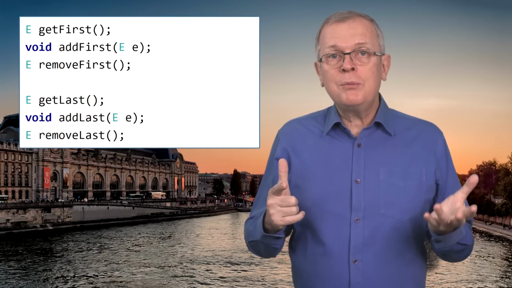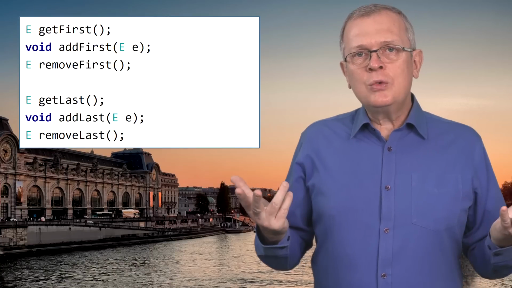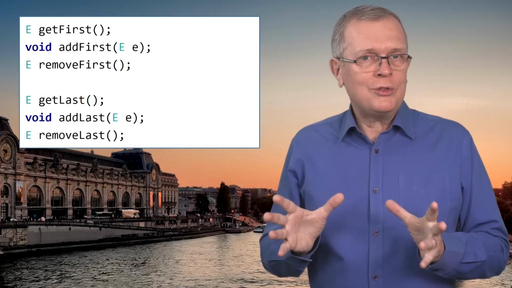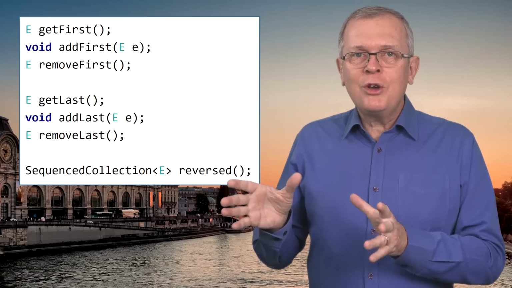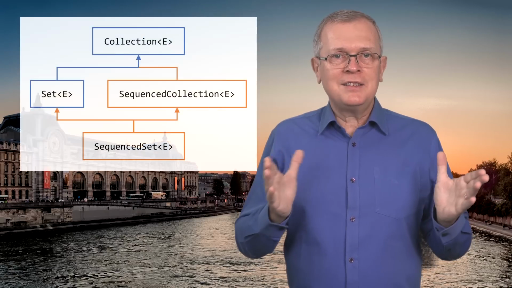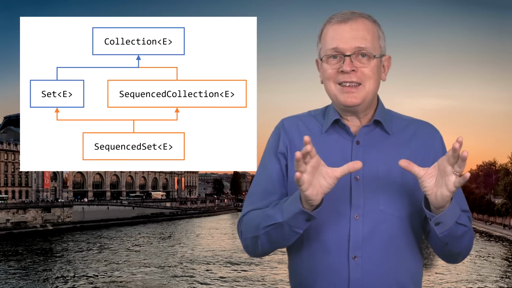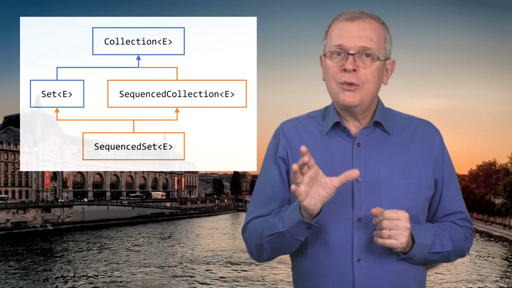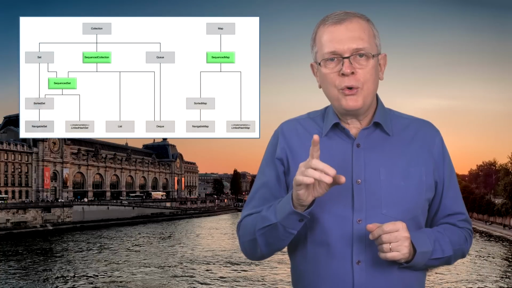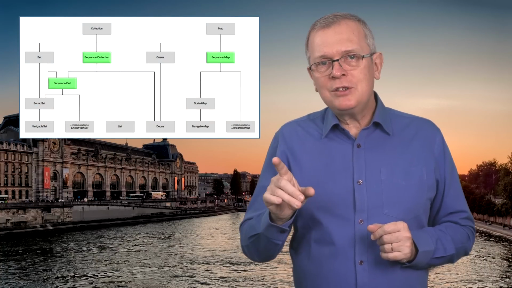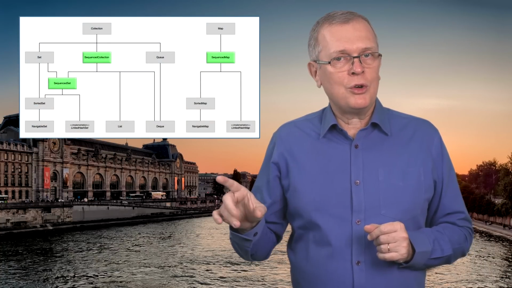These methods are coming from the Deque interface. And it adds one method to the lot called reversed, which gives you a view on the reversed order of the elements of that collection. It also adds SequencedSet that extends Set and SequencedCollection, and SequencedMap with similar methods for maps. With that in place, LinkedHashSet can now implement SequencedSet, and LinkedHashMap can now implement SequencedMap. The JEP 431 gives you the exact places in the interface hierarchy of the collections framework where these three interfaces are inserted.